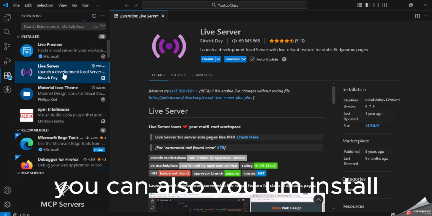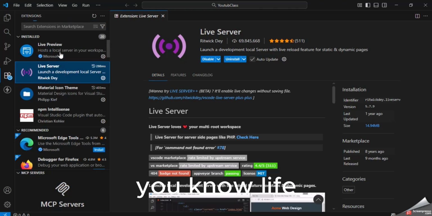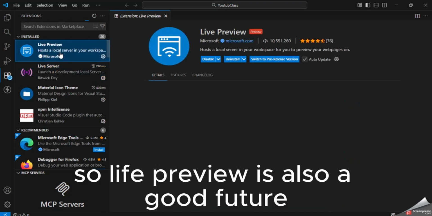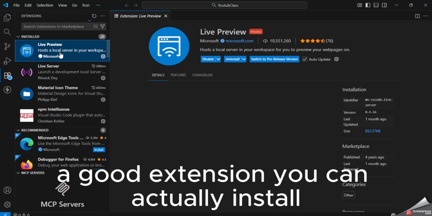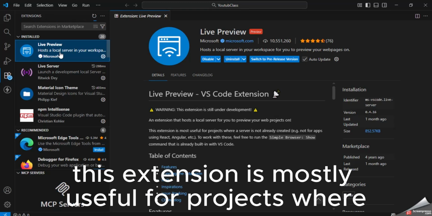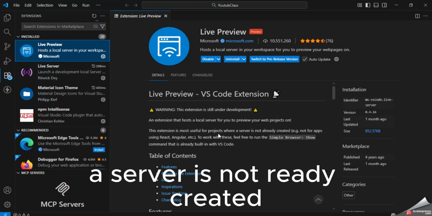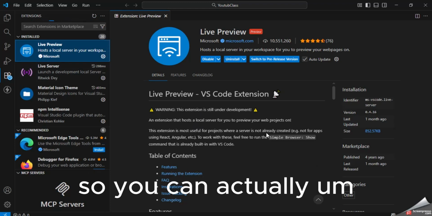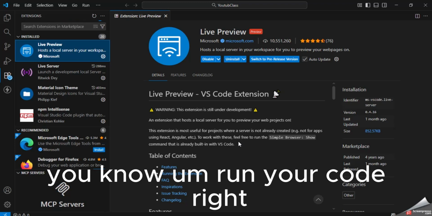You can also install Live Preview. Live Preview is also a good extension you can install. This extension is mostly useful for projects where a server is not already created. So you can run your code, right?